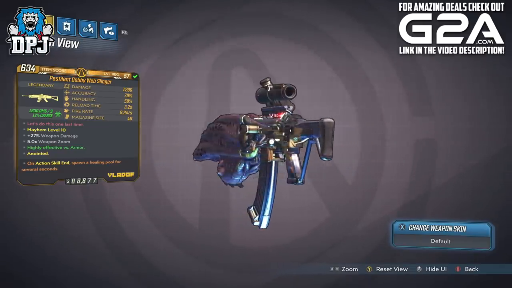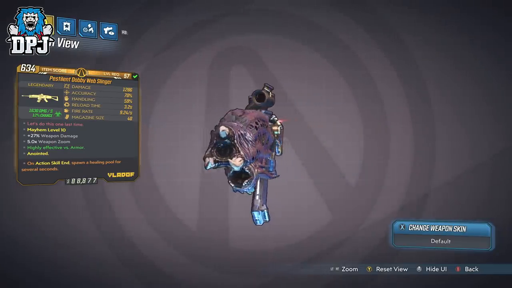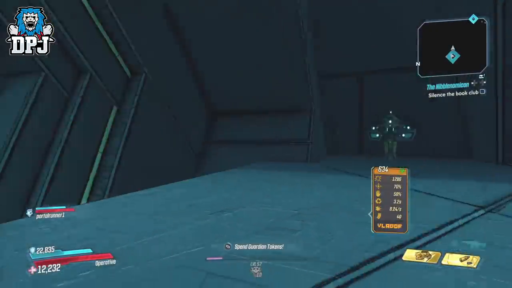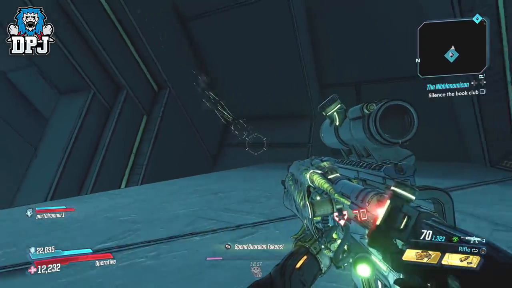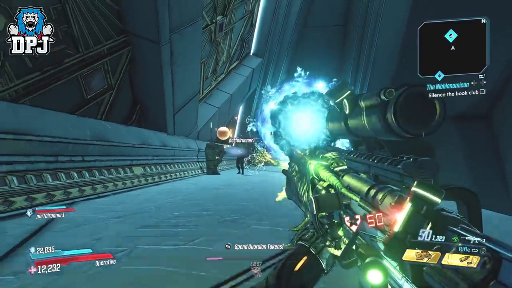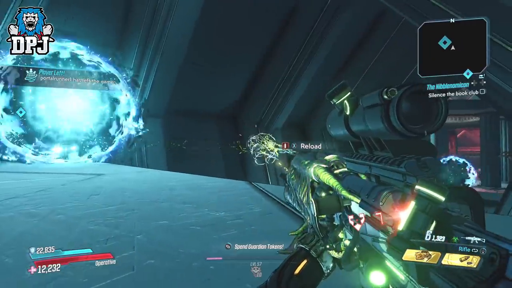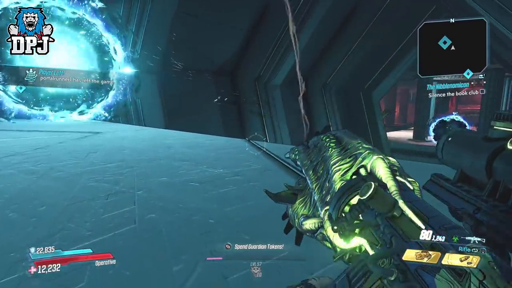So this Web Slinger is a COV assault rifle which shoots webbed projectiles, where we see it shoots 2 different elements at the same time, mine shooting, I believe, corrosive and cryo. But I do believe it can drop in a few different elements, including incendiary also. Upon first using it, it seems kinda decent, but I wouldn't say it's incredible.